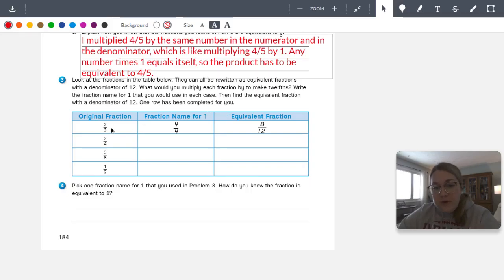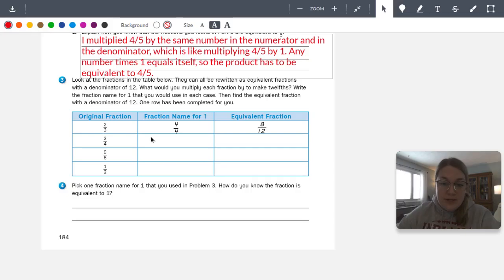You can take these denominators and multiply them by something to get you exactly 12. So for our first example, since it's thirds, we know something times 3 gives us exactly 12, and that number would be 4. So to find an equivalent fraction, we would take 2/3 times 4/4, which is also like saying times 1, to get a fraction over 12.